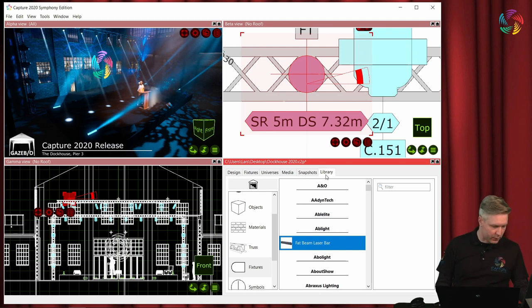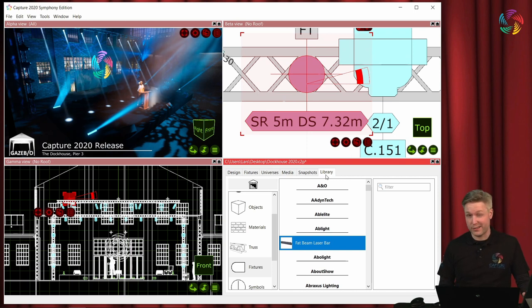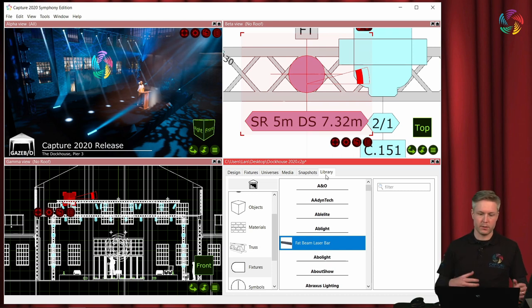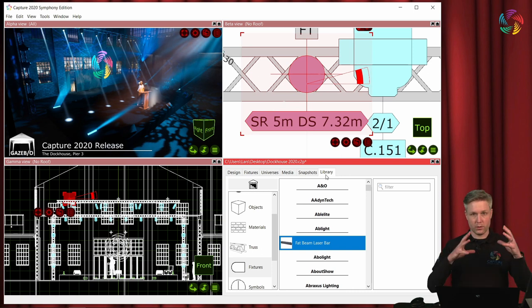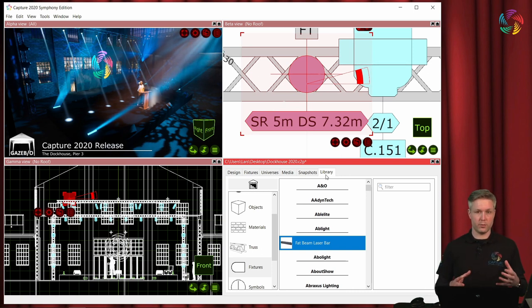Andy James is asking for recommendations on PC specs for visualizing with Capture 2020. This is a question that is virtually impossible to answer. It's like asking how long a string is. The heavier your design is, the more horsepower Capture will need. Our new automatic quality system will render as detailed as possible given your hardware. So the only way to know for sure really is to draw a design that represents what you would do in Capture and then test that on a computer that you might consider purchasing.